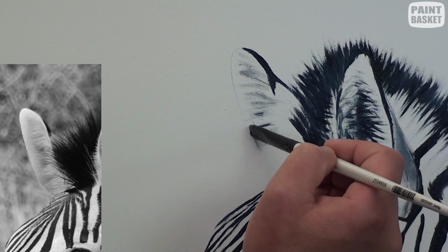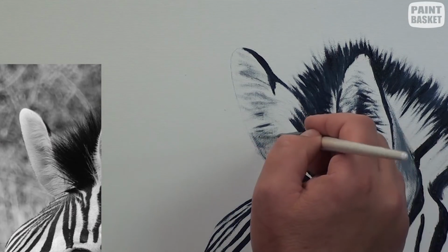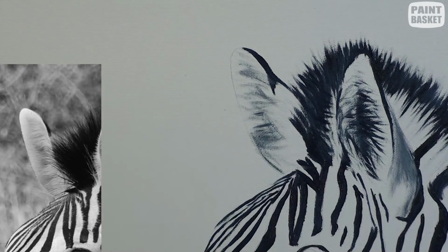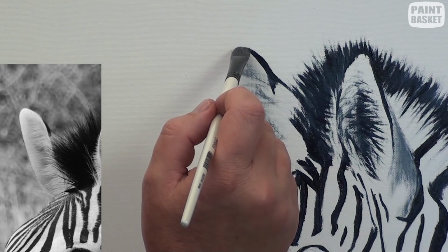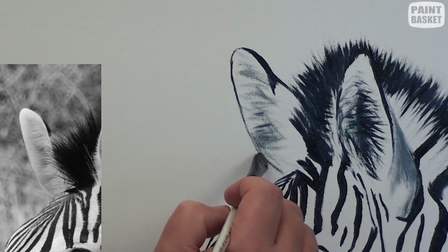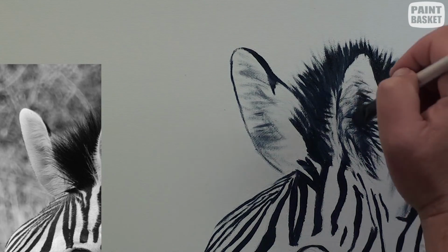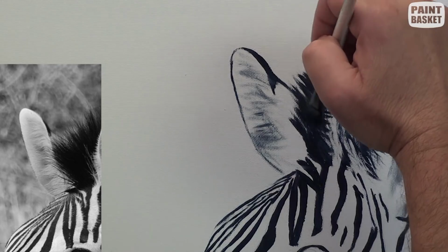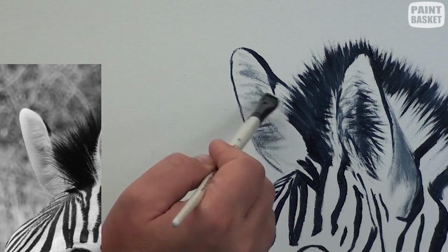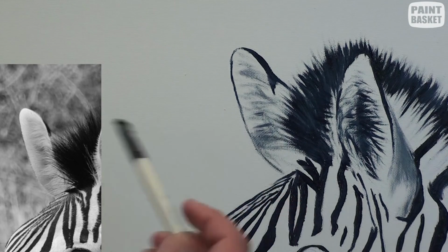Can you make out details in the ear? No, not really, eh? So don't try and put it in. All we want to do is just get a bit of a stripy effect. Flicks over there, and then here I can see there's a super thin little edge running down his ear there like that, which then disappears. Okay, now let's get our black here that's overlapping this ear. So that's coming up like this. Some lovely ones curling out, gradually going straight, like that.